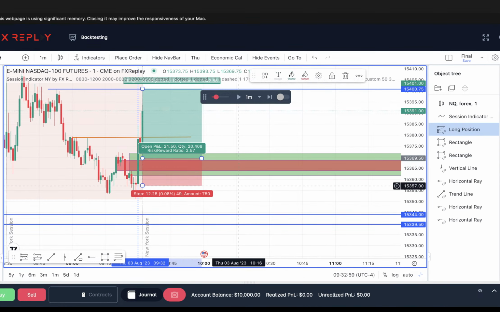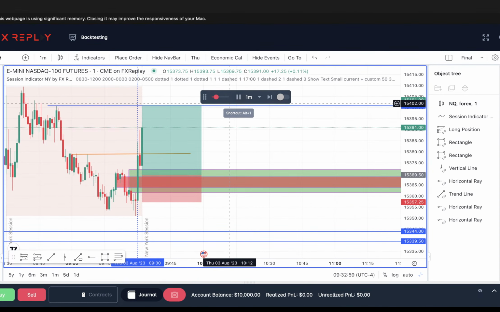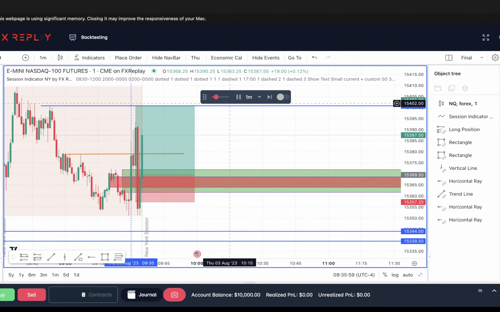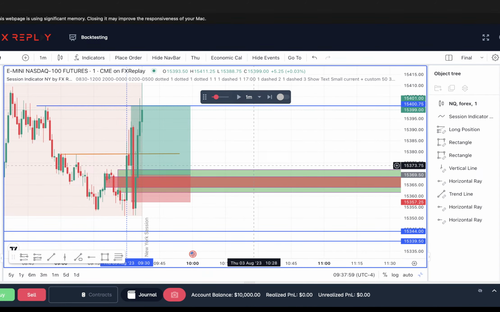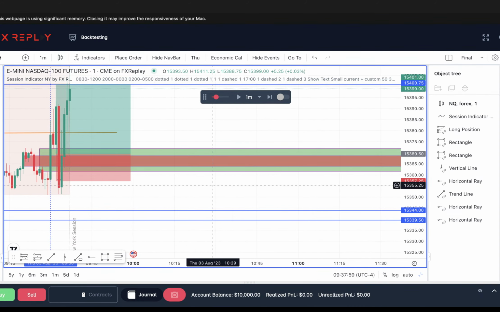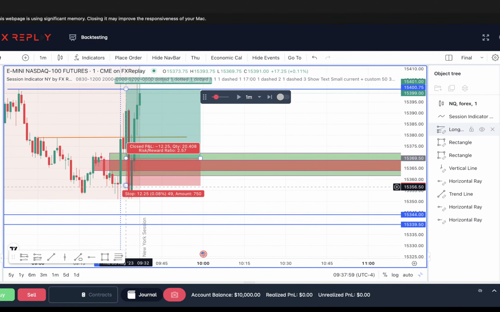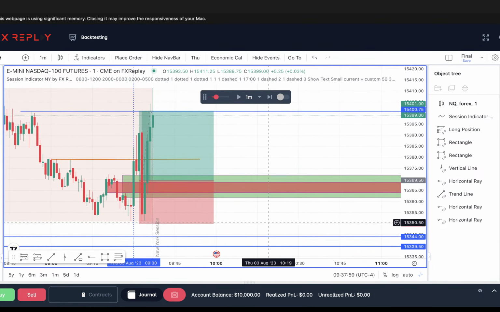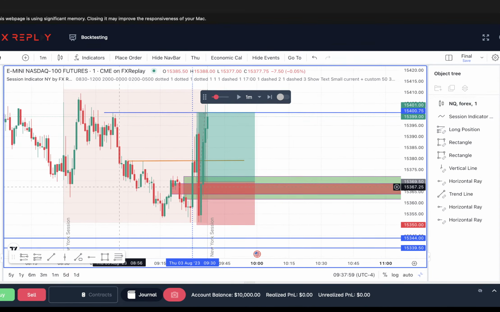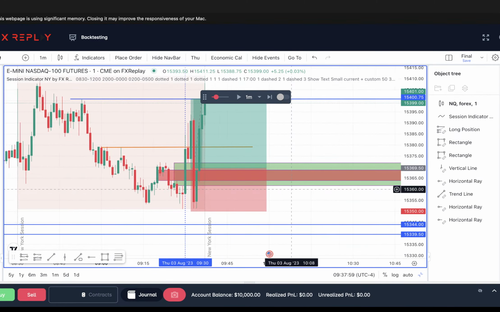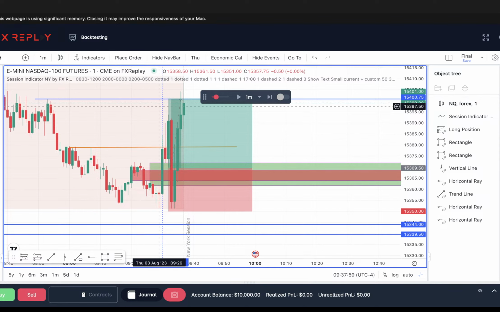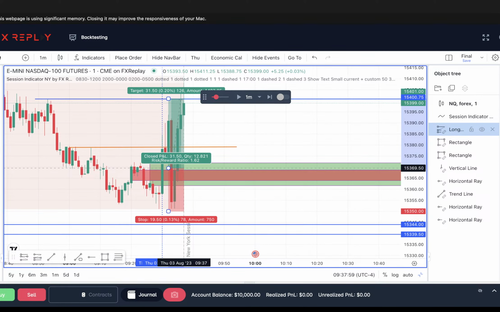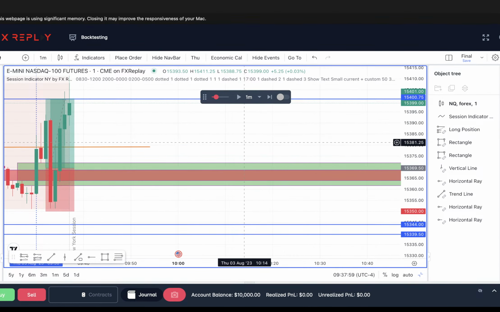Let's see how that plays out. No. I mean, it did. I don't know where your stop loss would have been. I mean, it technically would have stopped you out if you had it at the swing low, if you had maybe two ticks below that swing low. Or you could have waited for one of our major liquidity sweeps, like the one we just got.